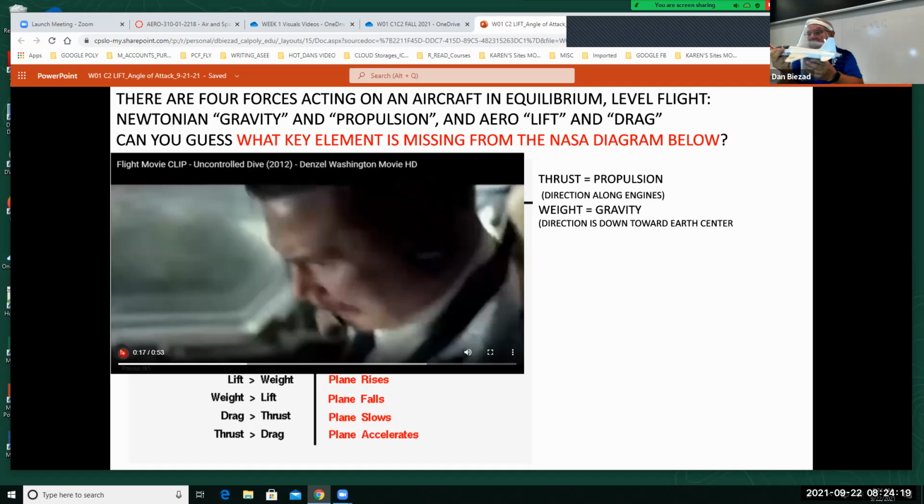So in the cockpit, he has a button on his wheel that he can push. When he pushes that button, electric and hydraulic signals go back to the stabilizer and move it in such a way to push the nose down. Now, the airplane can already only go nose down, and he's telling the co-pilot to trim it so it goes nose down. And of course, the co-pilot's clueless because he hasn't had my class. If he had this class, he would be a lot calmer, right? He would know what Denzel's doing.